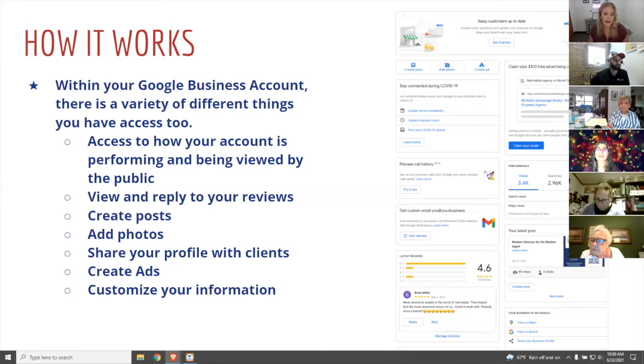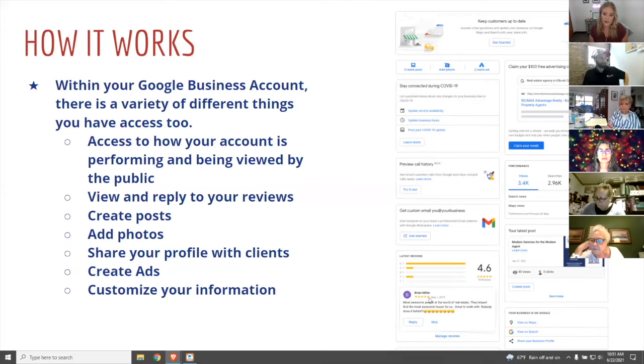And then you can share your profile with clients through here to write your reviews, or if they need the address for a meeting, you can see right on there, view on maps, or share your business profile. You can send that directly to them. It's making sure they're going to the right RE/MAX Advantage Realty, as we do have 7 offices, but then you're also giving them your personalized information. They have that just through a link.